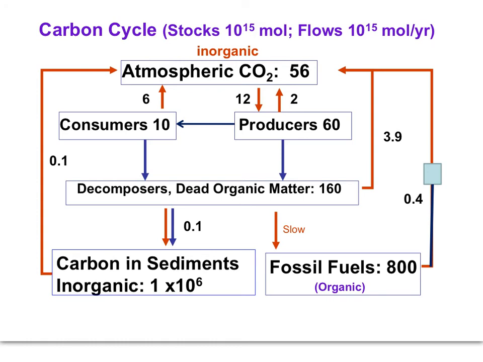Here is a different model of the carbon cycle. Notice that the units are in moles. Storages are standing stocks, while flows are rates. You can see the process of photosynthesis here, the uptake of carbon dioxide from the atmosphere by producers. This is a transformation labeled red. Feeding, the transfer of chemical energy from producer to consumer, is here. The blue flow is a transfer. Both producers and consumers respire carbon dioxide back to the atmosphere, a transformation.